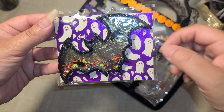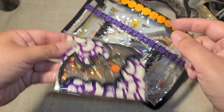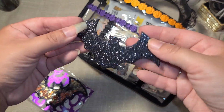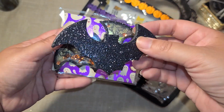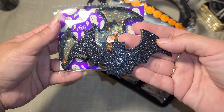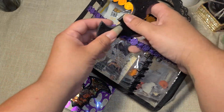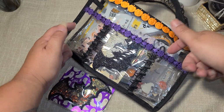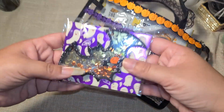So I used a background paper that the person that receives this can go ahead and take out and use as well. Here is the shaker mix. And then here is that piece that goes inside of the shaker. I included this as well. Do you have to? No, you don't. This is the only requirement, but I figured why not go ahead and take the pieces and include it. So I just put that in this front little pocket right here, so that way they can have that. And then, like I said, I'm going to add a couple more things over here as well, but I wanted it to be a little bit of a surprise.